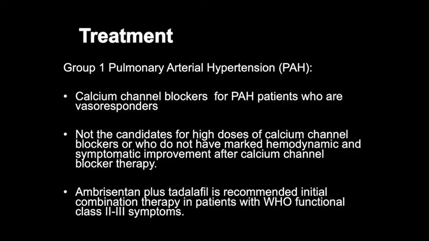Then we have ambrisentan and tadalafil. The combination is recommended as an initial combination therapy in the patients who have WHO class 2 and 3 symptoms over either as a monotherapy alone. So we always combine both of them. Again, as I said, our goal is to bring the patient from a high risk to a low risk population by using these medications. So if somebody has WHO class 2 or 3 symptoms, we start the combination therapy.